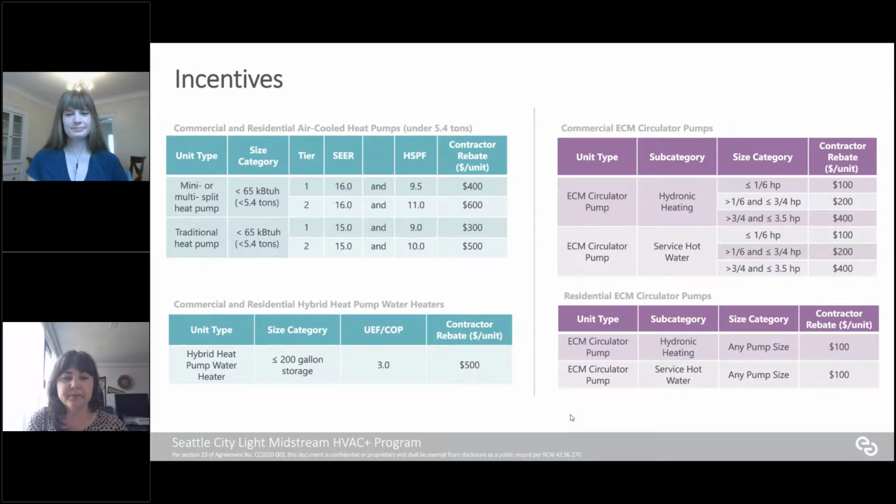Pardon the interruption, may I ask a quick question? My organization self-performs a lot of our equipment installation, purchasing from some of these distributors. So even though we are not a contractor, can we get these incentives? Yes, you would be acting basically the same as a contractor in this setting. So you would still provide the distributor that you're purchasing the equipment from the same information that is required, which we can go over. If you want to reach out to us, we can talk about that in more detail, but you would essentially be acting as a contractor for purposes of the program.